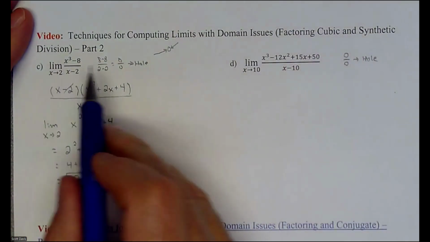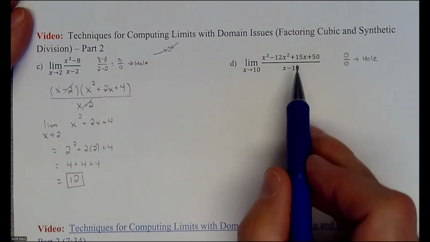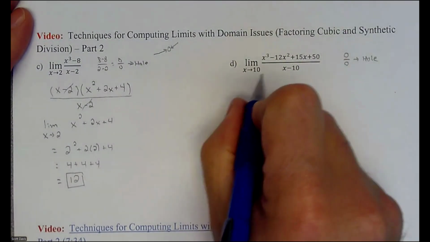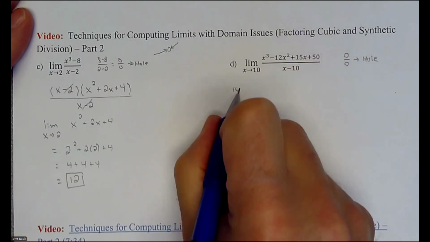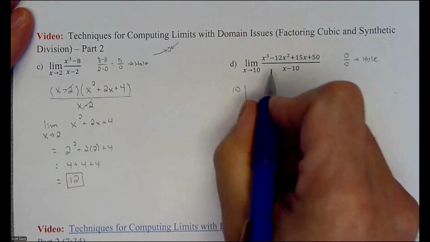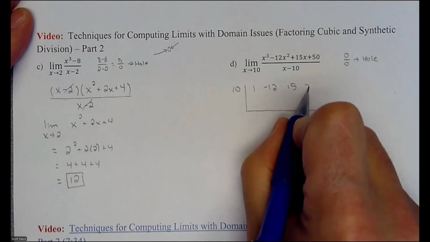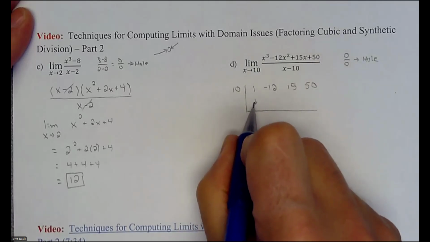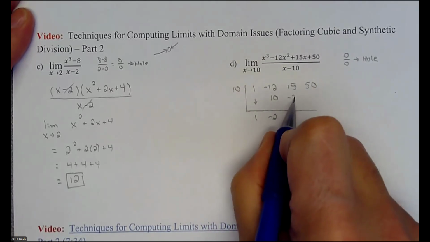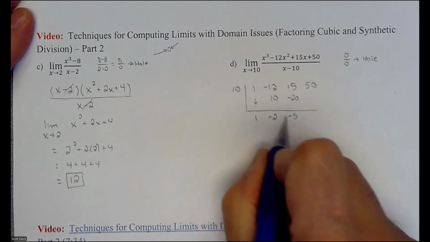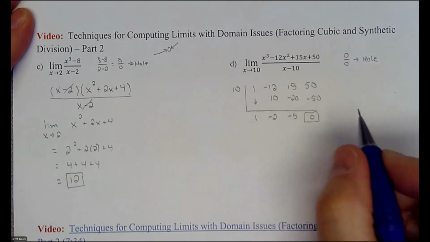And so this is not a perfect cube, but I can take advantage of some other pre-calc, college algebra types of stuff that I know. If x minus 10 is a factor, what I can do is take and do synthetic division with it. So I take the solution to this, which is 10, and I can divide it out, and I'll take my coefficients. So 1, negative 12, 15, 50. I'll drop down my 1 to start the process. And then we multiply, we add, we multiply, we add, we multiply, and we add. And not at all coincidentally, we get a remainder of 0.